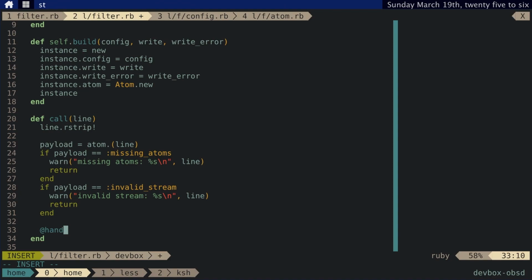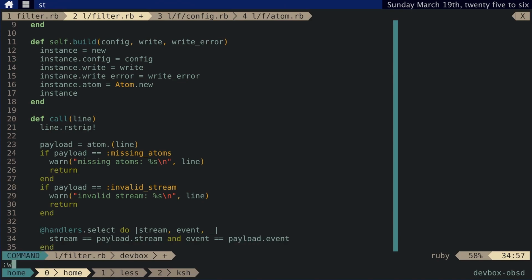So for each handler, we want to select stream, event, and then handler. We want to select whether the stream equals the payload dot stream and the event equals the payload dot event. So we have a bunch of handlers here, right?